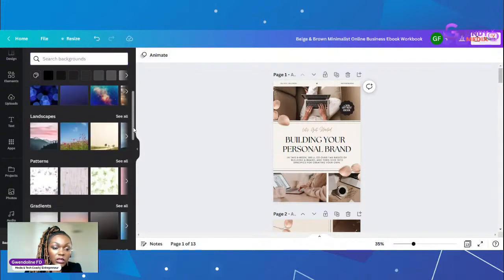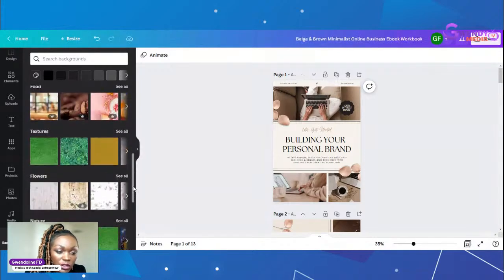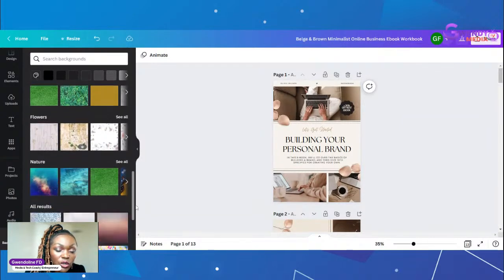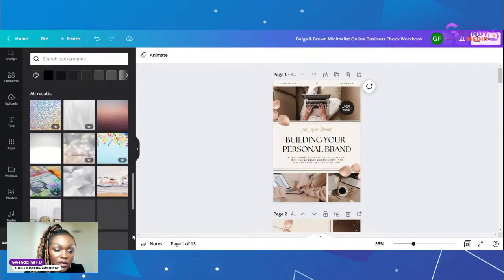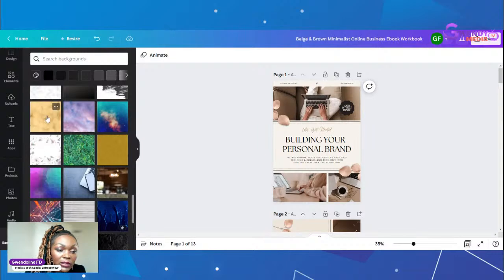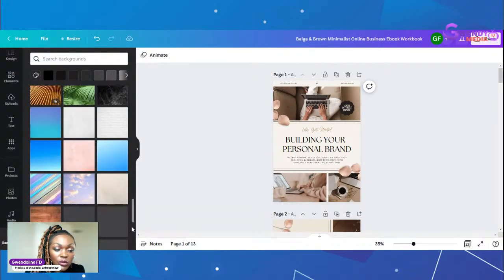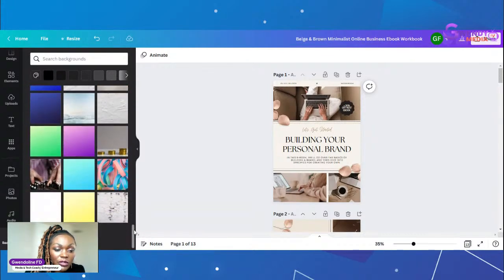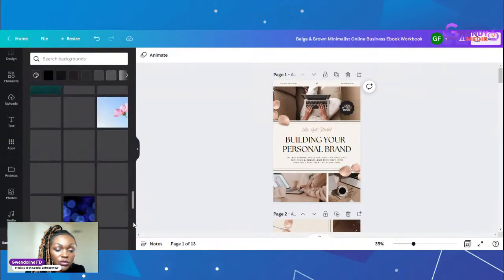Now I just want us to be able to change, so that you guys can see the different textures, colors, flowers, whatever it is that we have, just so that you know that you have options. It does not have to remain exactly the way that it is. So if you wanted it to be a little bit brown in the back like this, maybe brownish gold, you click on that, and then it's going to populate on all the pages. Remember, everything that you do populates on all the pages. If you wanted a more multicolored background, it's going to populate as well with the colors that you have chosen, right?